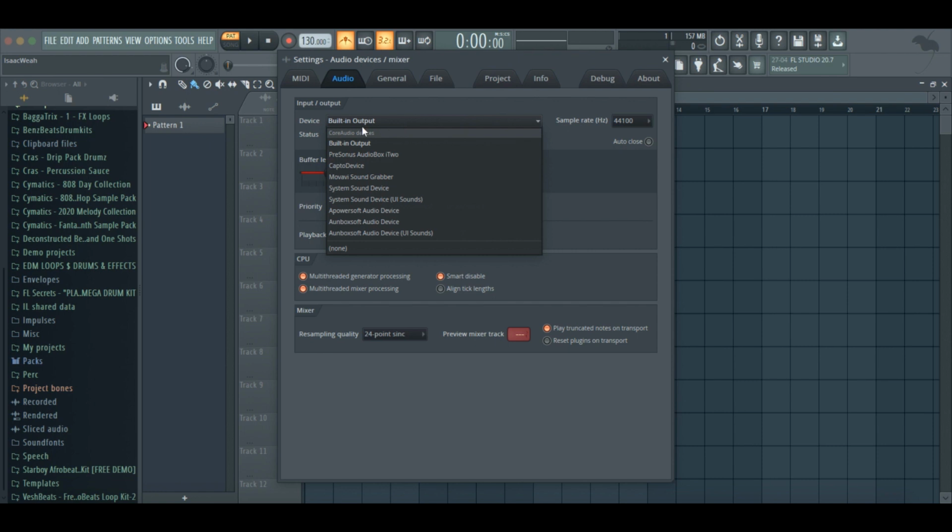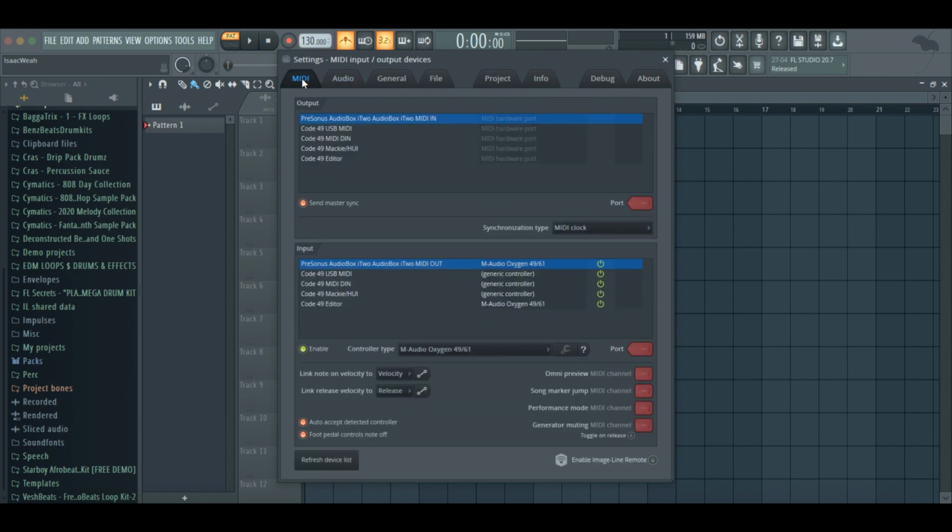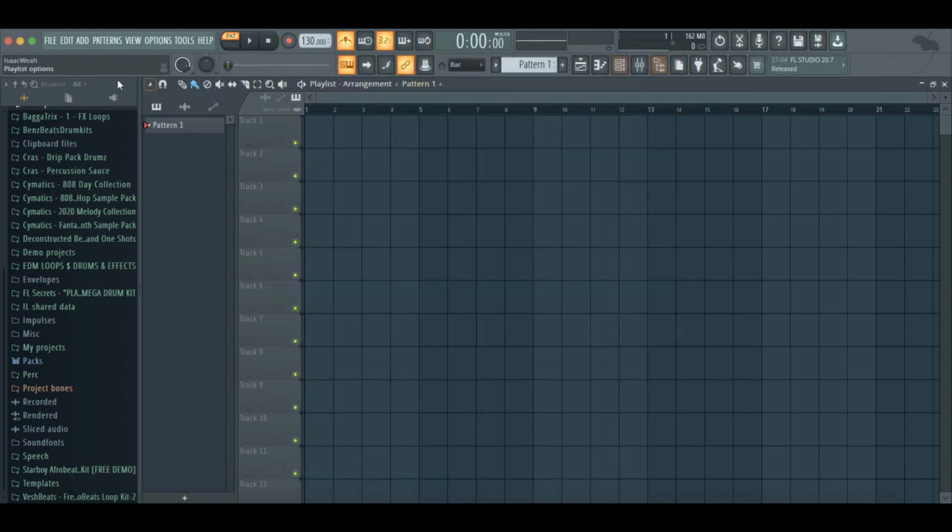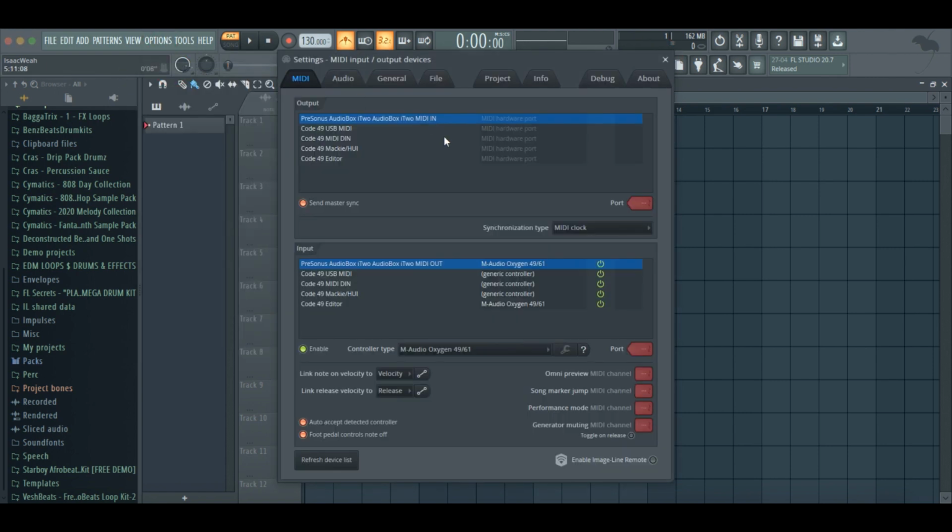So this is over here. You select your sound card, which is going to help you output music and input. Here you set up your audio system, so you will be able to hear sound from your computer. Secondly, you set up your MIDI, and you can do that from the same options, MIDI. You set up your MIDI right here.